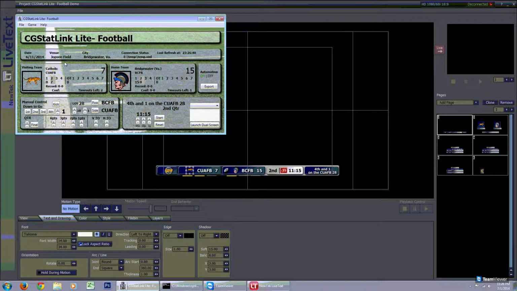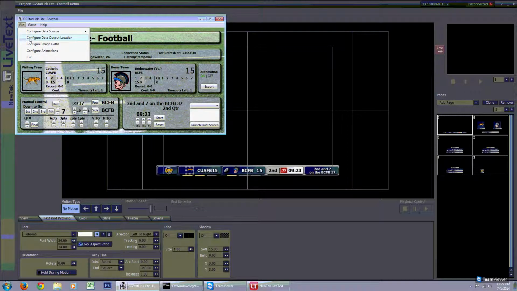How then does the application get the information out to the character generator? Well, you'll notice back behind here, I actually have a copy of LiveText running. LiveText is a character generator for NewTek TriCasters. This product will work with several others. It'll work with Livestream Studio 2.0. There will also be added functionality for Wirecast through the internal character generator. And any other character generator that can read XML files or CSV files should be able to work pretty well with this. Okay, so how does it get the information out there?